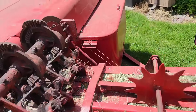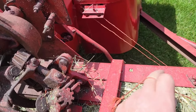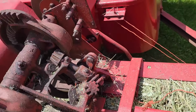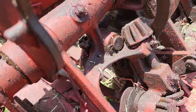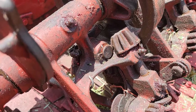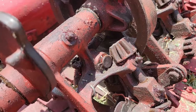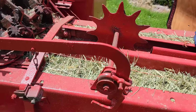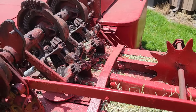Okay, so this side made a knot. You can see it right here. It's a little loose, but it'll probably get tighter once the bale is out. This side made a knot, but it did not let go of it. So that's a problem. So I'm gonna feed it more and see what happens.